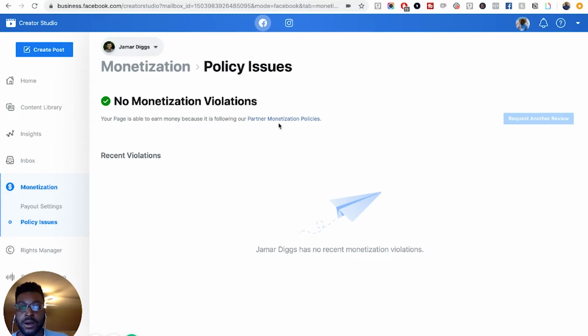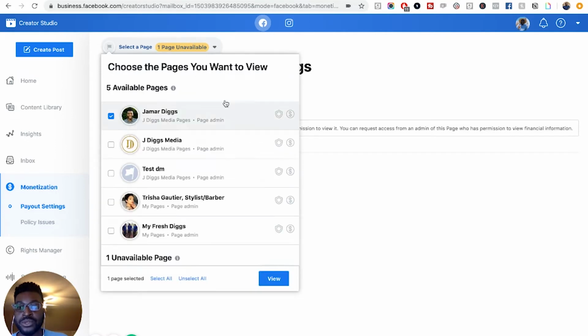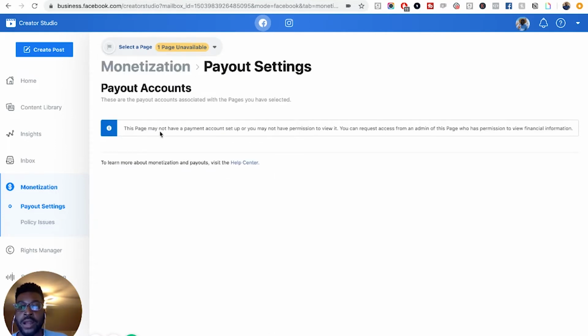For more information about that, you probably want to go to payout settings, and then just follow whatever information is right here. There's a little help center right here to help you learn more about setting this whole thing up, but you are going to set it up inside this section here. It's pretty step by step. I already went through the process, so you don't really see what the first step is right now up on my page, but when you see it, it's very clear: sign up for this, or visit the help center that tells you exactly what to do.